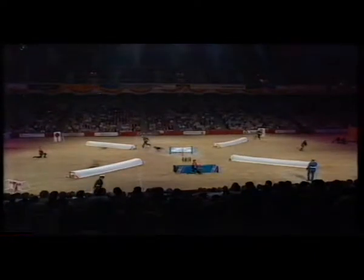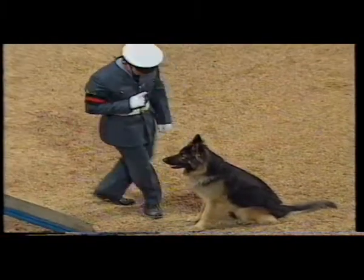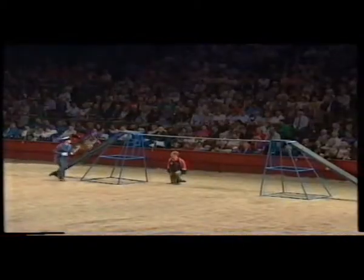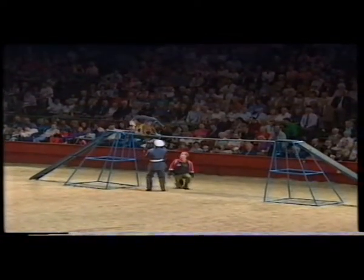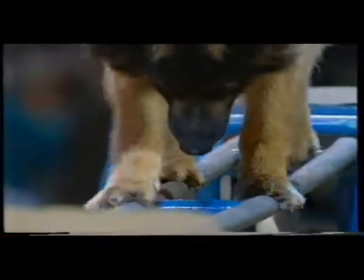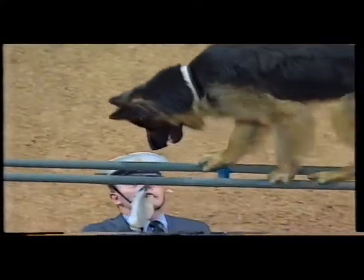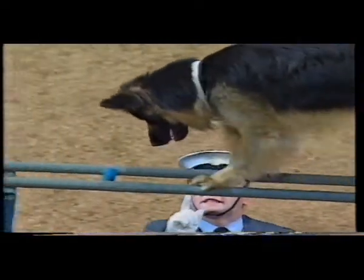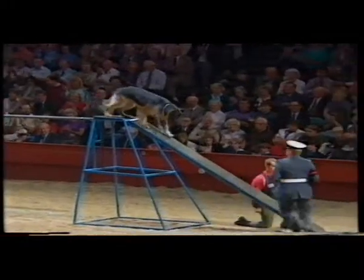The air dogs and handlers of the Royal Air Force Police Dog Demonstration Team. Ladies and gentlemen, among them, Air Dog Jet, who will demonstrate perfect coordination of paw and eye on the parallel bars. I'll let Team Manager Flight Sergeant Brian Johnson introduce you to the rest of the stars. And there we go, trained to perfection with kindness, ladies and gentlemen. Air Dog Jet.